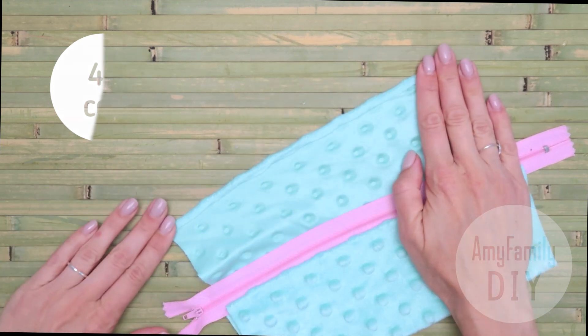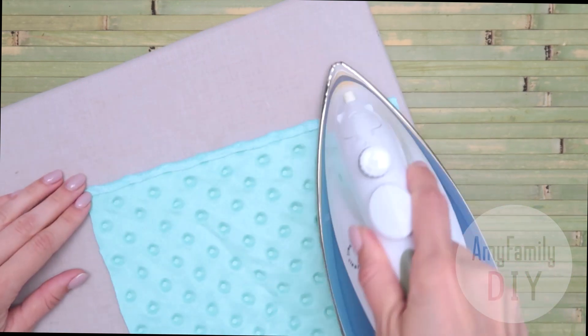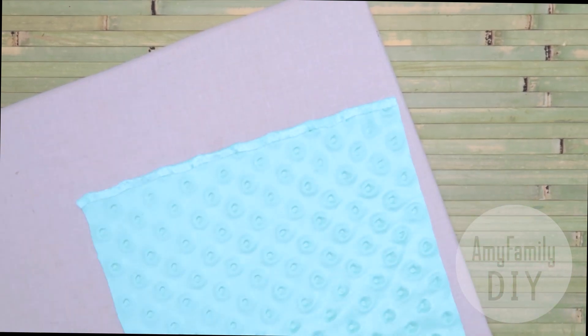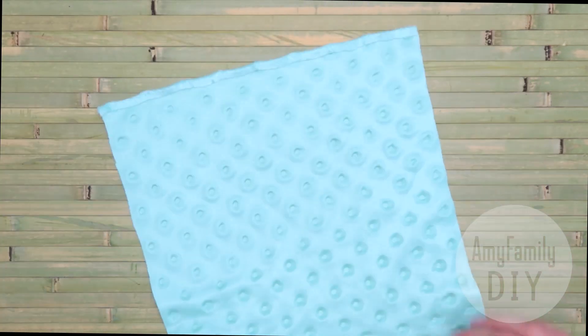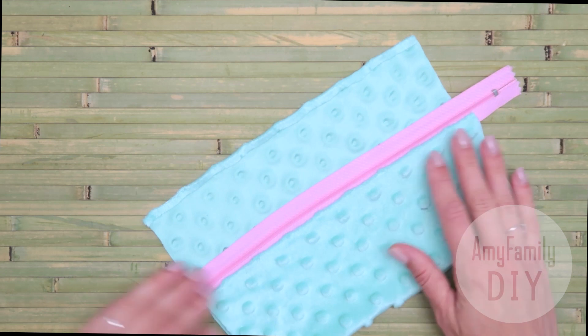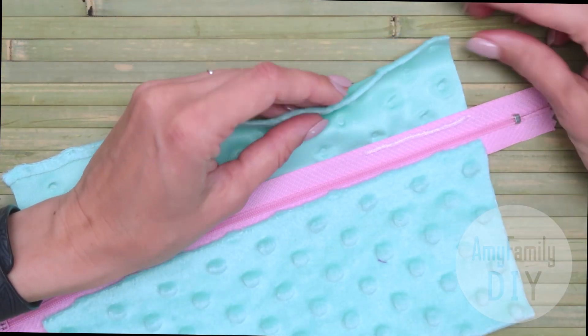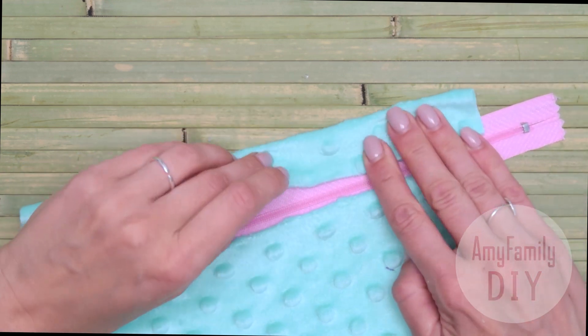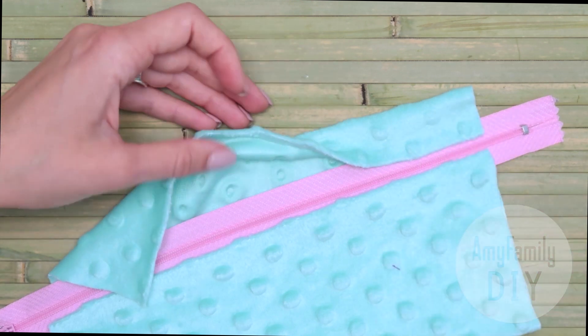Here's a life hack: if you're worried that the glue will dry unevenly, heat up the seam with the iron and let it cool. Then press the just-treated edge to the zipper. Place the fabric a little bit away from the zipper blade, so it won't get in the way when opening or closing your pencil case.